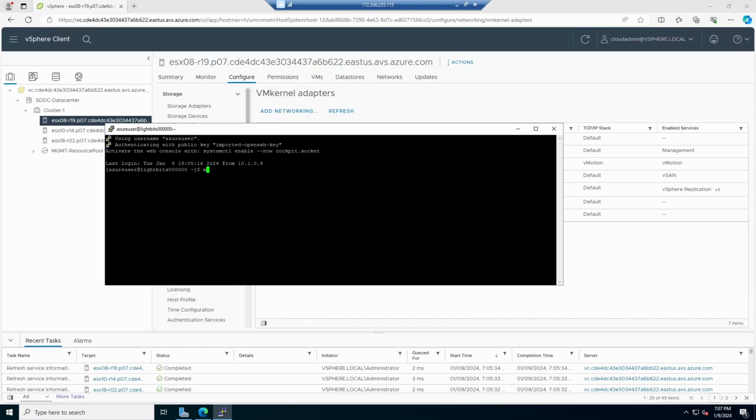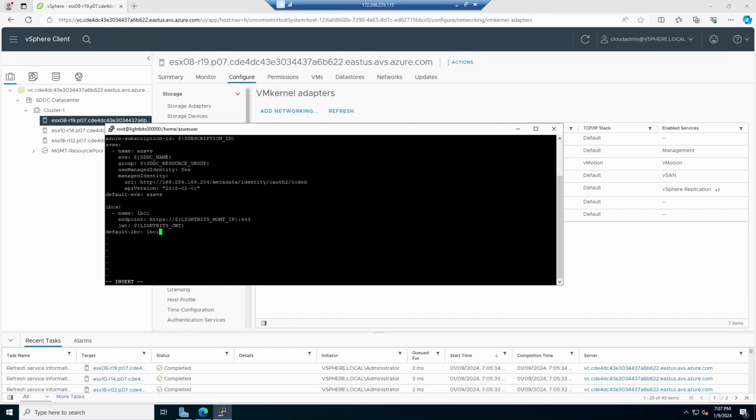Inside the SSH session, I'm going to become sudo, and then I'm going to move the example lbavs.yaml file to a yaml.back file. Now I'm going to create a new lbavs.yaml file at /etc/lbavs/lbavs.yaml. In this file, I'm going to paste the content from the documentation example page. It should look exactly like this.